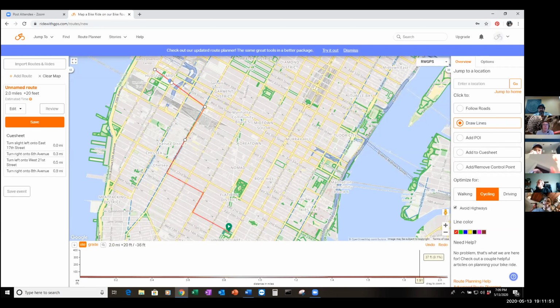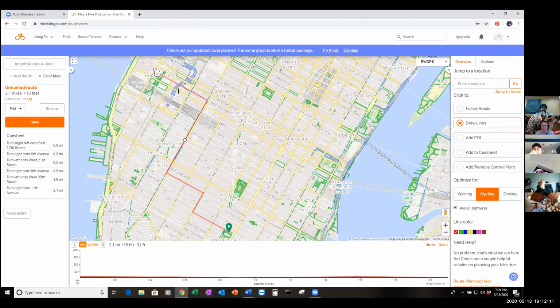So now that I made this mistake on my map, we can't just leave it like that anymore. So what we can do is we can come down to the bottom of the screen and hit undo. And what that'll do is just erase the last change that I made, just like in any other software. So now we're back to where we started. We're back on the right directions.